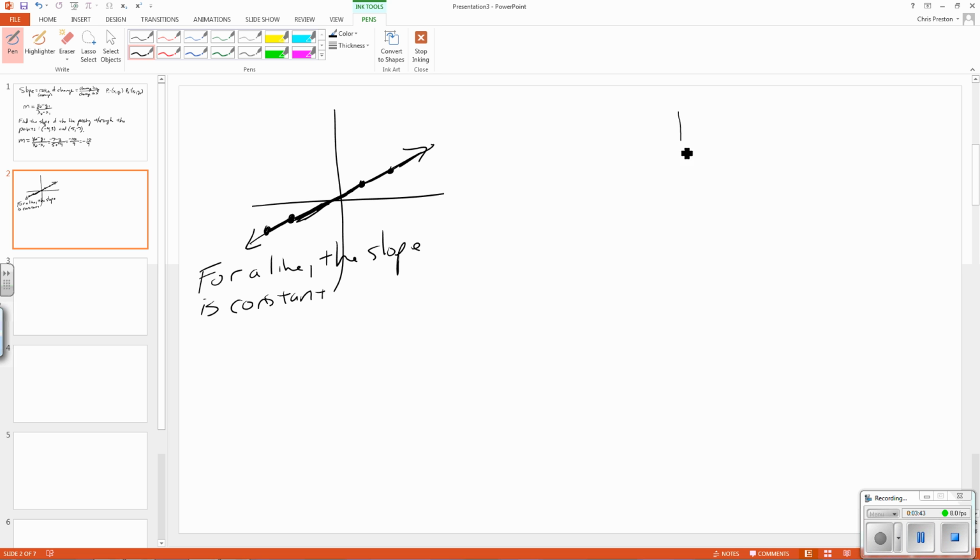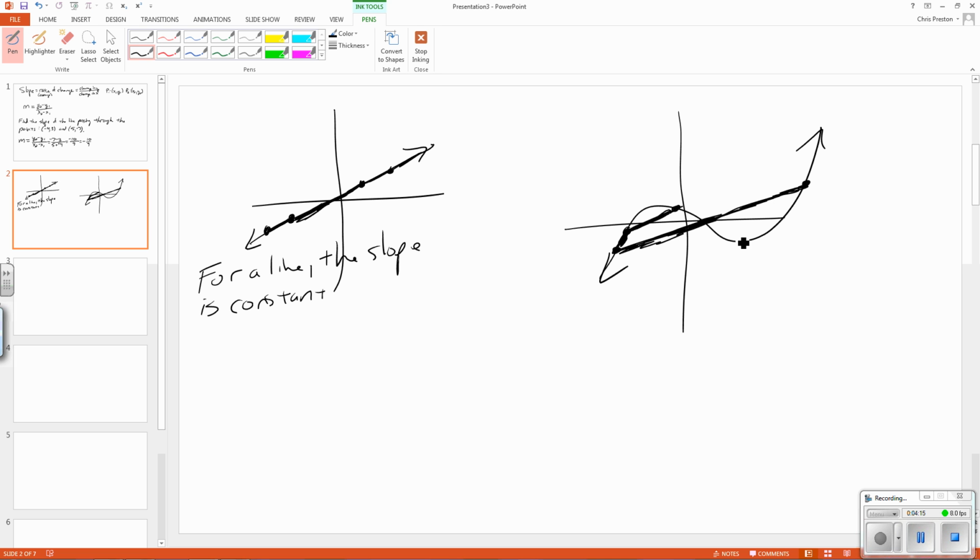Now, when you start getting into more complicated types of functions, if I calculate the slope between these 2 points, that's going to be a totally different answer than if I use these 2 points. That's going to be a different answer than if I use this point and that point over there. So in that case, the slope is changing over time. It's a positive slope, and then it kind of goes to 0, and then it has a negative slope, and then it goes back to 0, and has a positive slope.